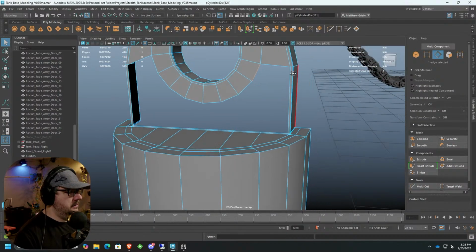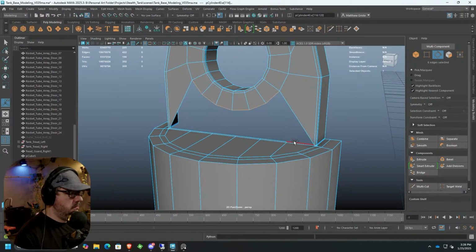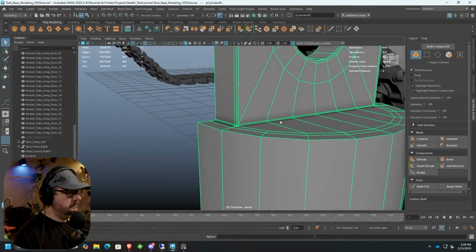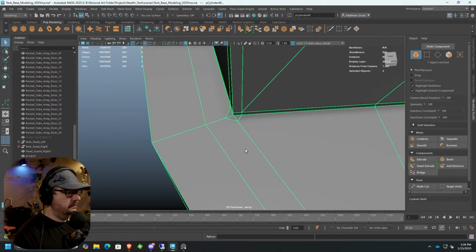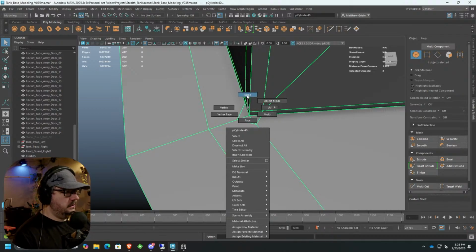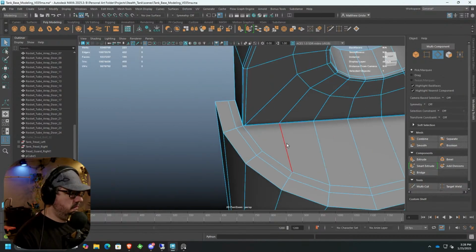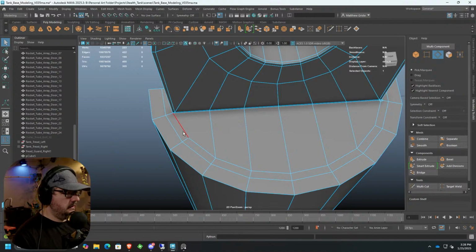Okay. So what we have here, we need to close this up. In general, I'm going to take this, delete it, delete that, delete that. I think what I want is to create a loop around here to link that together.